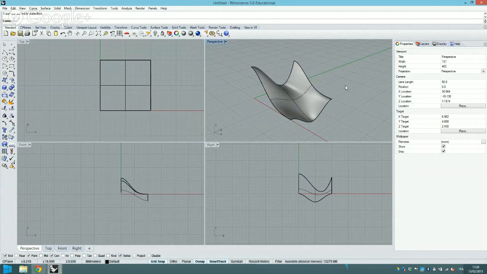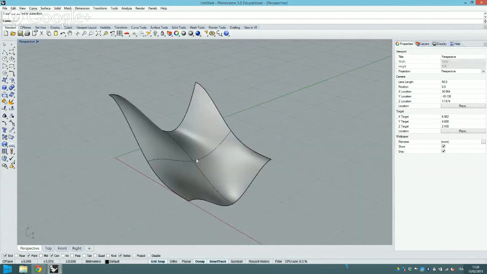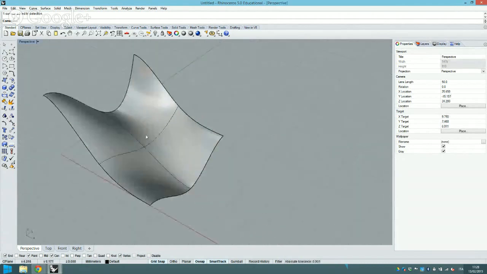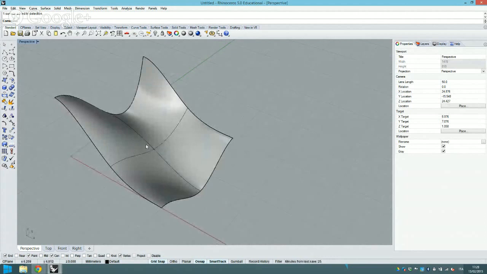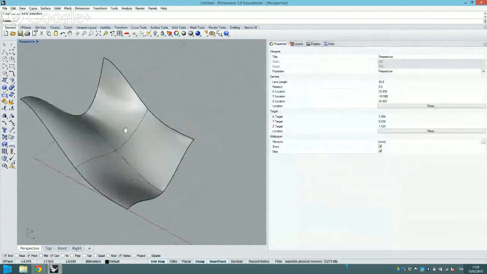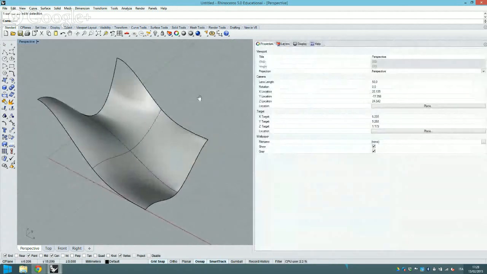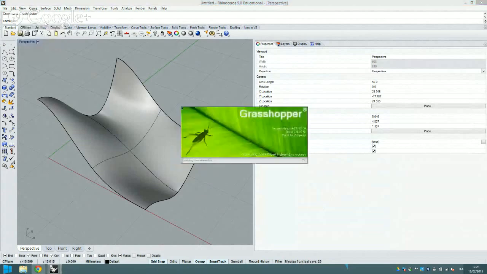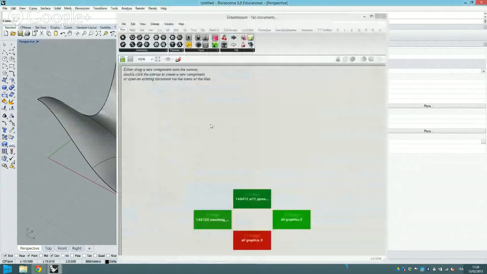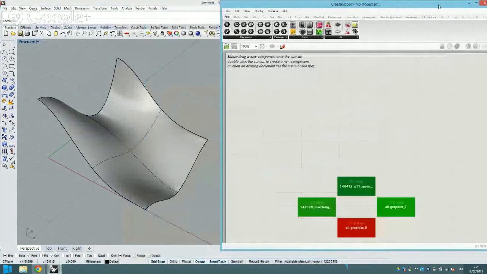So here we are. Let's do something that we always have to do, which is to adjust our screen for Grasshopper first. We move the properties window a little bit here. It's kind of helpful, so you will actually see both screens. And let's type Grasshopper. Hopefully you all have Grasshopper already downloaded and installed.